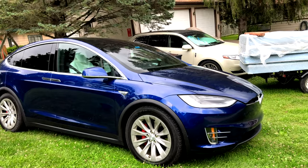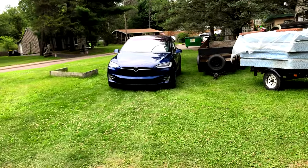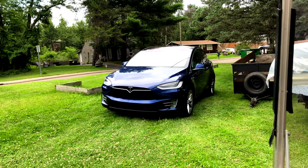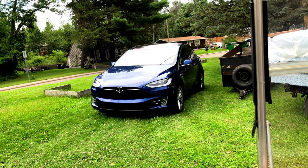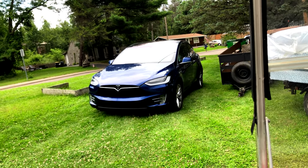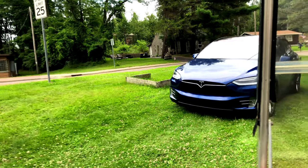Unfortunately the center screen is dead — the dreaded dead center screen issue has hit this Founders Model X. That also means it cannot AC charge; DC charge might work, might not. The problem is if he blows the last of his power to get to the DC charger — which is also a supercharger — he's completely stuck. He has like 15 miles of range left and it's 20 miles to the closest supercharger by freeway.